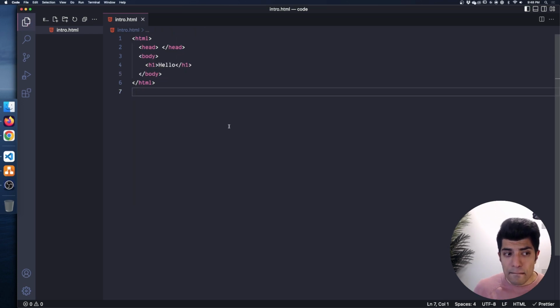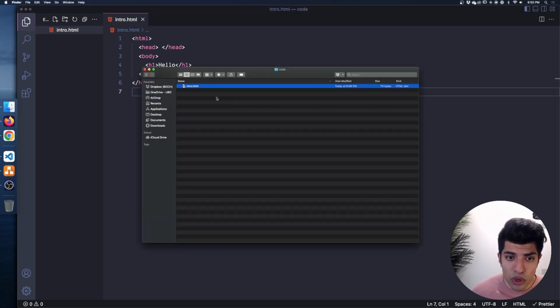Now, what we're going to be doing throughout this course is opening this in our browser by just double clicking on it. So I'm going to show you how to actually open this file next. If you're on Windows, this will look slightly different than if you're on a Mac or Linux, I should say. But generally, I hope all of you know how to open up your file system. If you're struggling with that, definitely let me know in the comments and I can do my best to help you out. Once you figure out where this HTML file is, you want to navigate to it. This might be a bit small, but I'm not going to focus on this part. What you want to do is double click on it, okay? And it'll open up in your default browser.